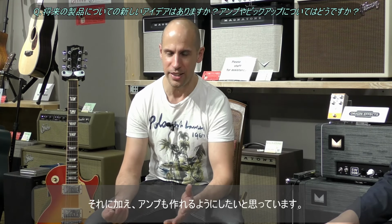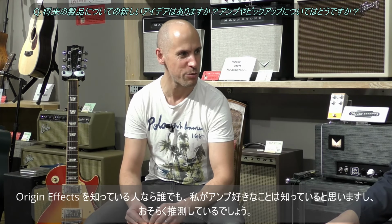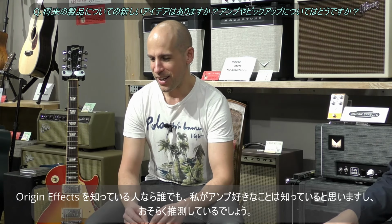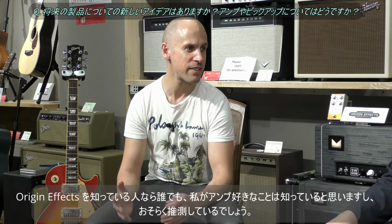So we have a roadmap in place for pedal designs. We'll try and fill the gaps in our range. But on top of that, I'm hoping that we can do amplifiers. I think anybody who knows Origin Effects will probably have guessed that I like amplifiers, and so that's something I hope to do in the next couple of years.